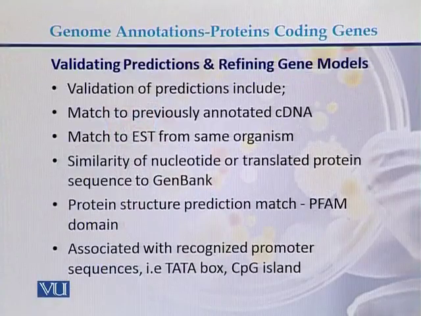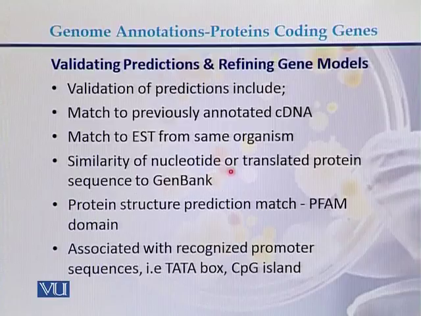So this is validating predictions and refining gene models. Validation of the predictions includes matching to previously annotated cDNA. If we already have an annotated cDNA, we can match the sequence with that annotated cDNA. Or we can match to ESTs from the same organism. This is another method, matching the sequence with the EST.